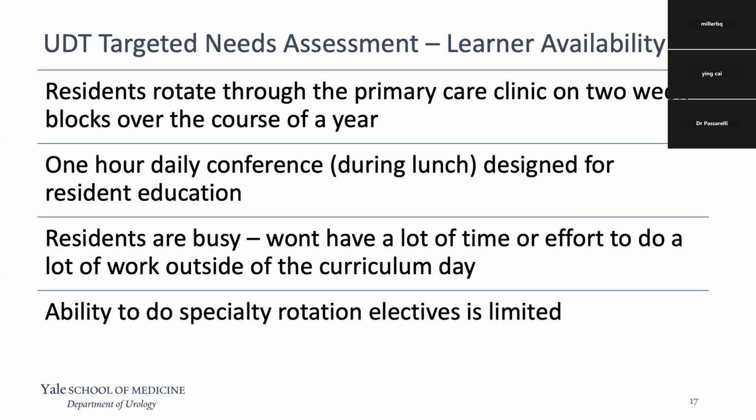Then you also want to ask what they think the best curriculum would look like. What's their availability? Where are they? When are they there? And what's the best way to reach them when thinking about how to design a good educational strategy? And so we asked them these questions too.